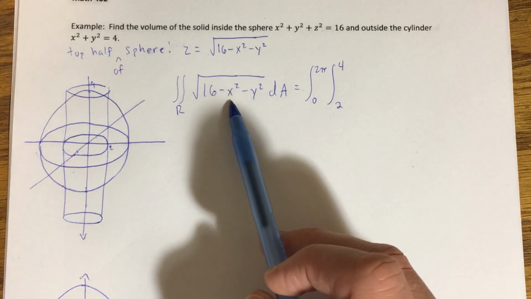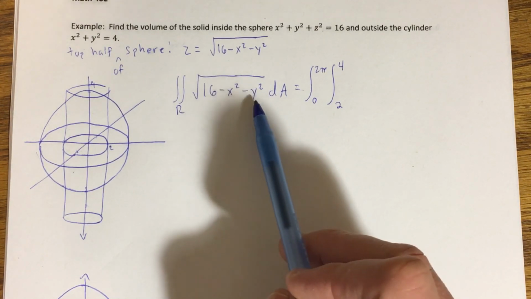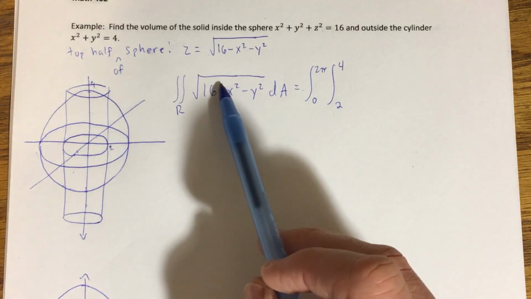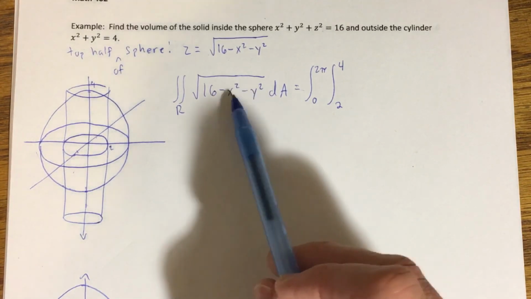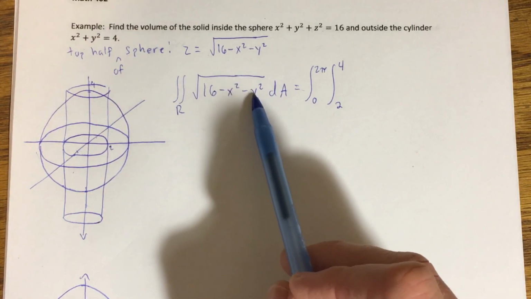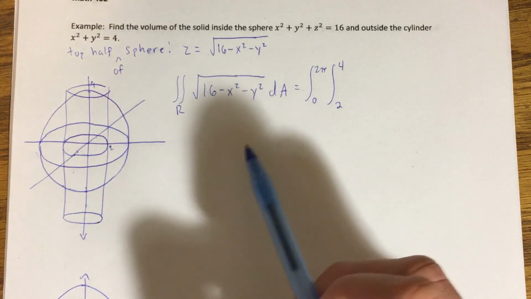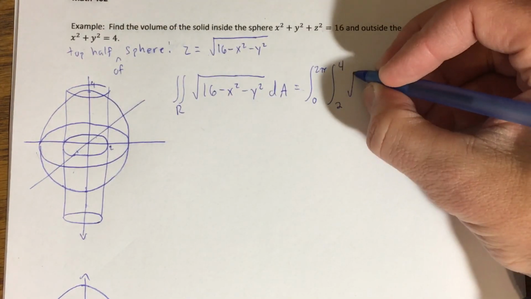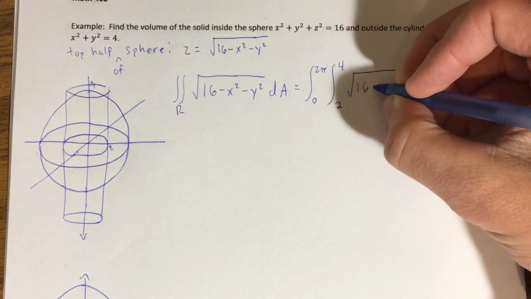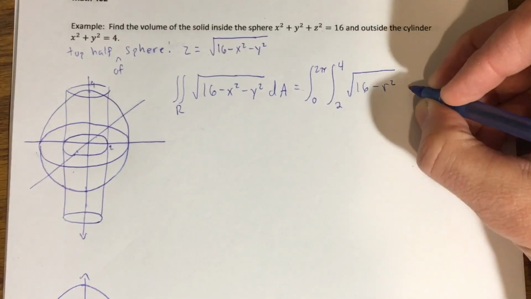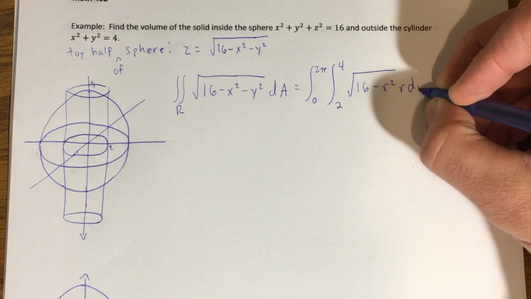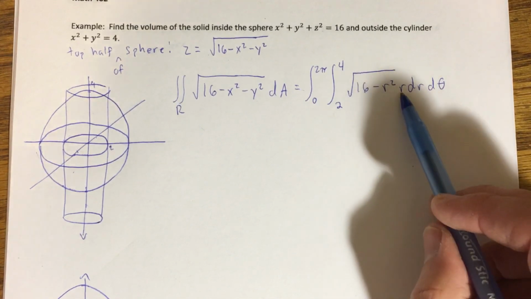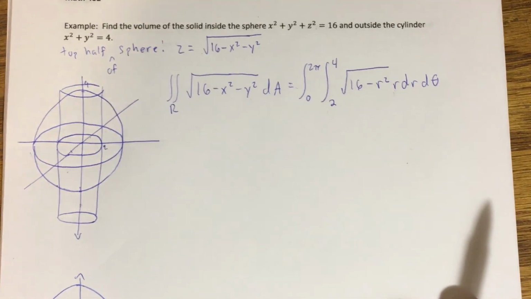Now in the previous example, we substituted r cosine of theta in for x, r sine of theta in for y. But you can get to the same place by remembering that x squared plus y squared is also equal to r squared. That's one of those conversion formulas. So this is a little easier to manage if we just remember that fact. This can be written as 16 minus r squared, r dr d theta. And again, don't forget that you need an r dr d theta. That extra r is going to show up here when you make this conversion.